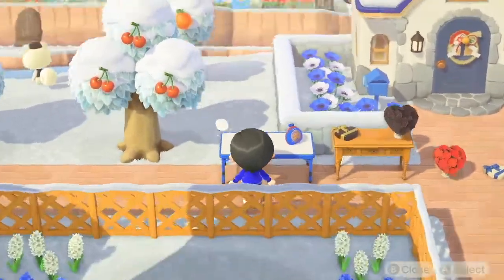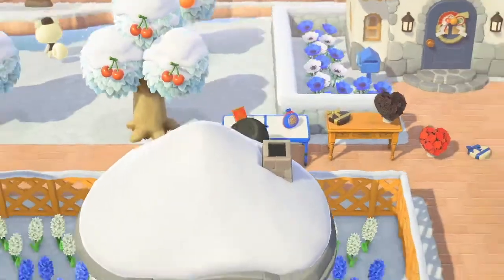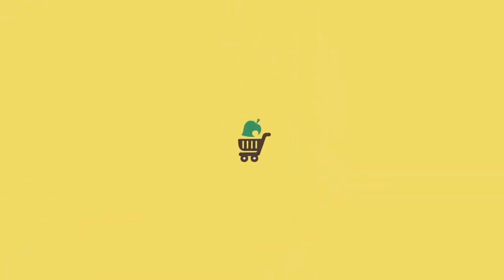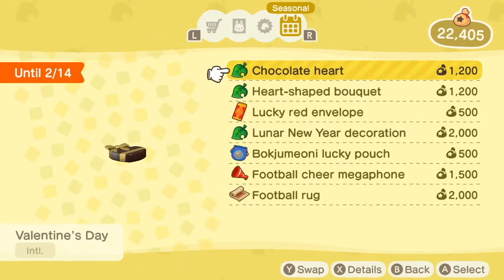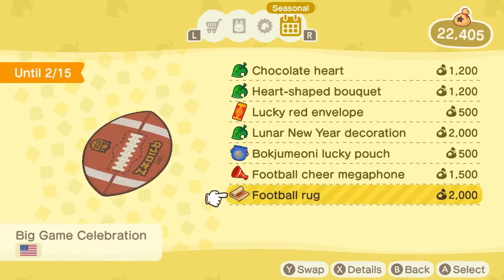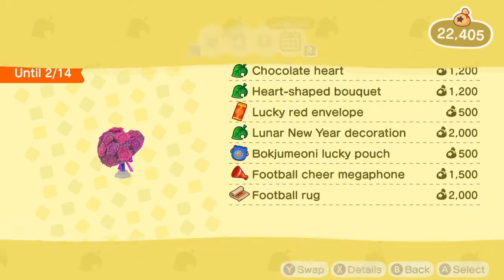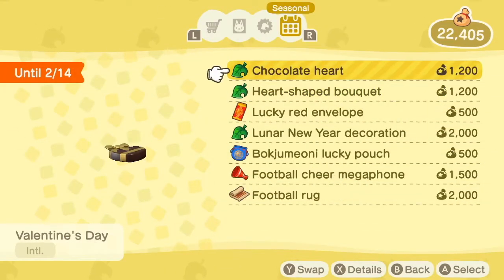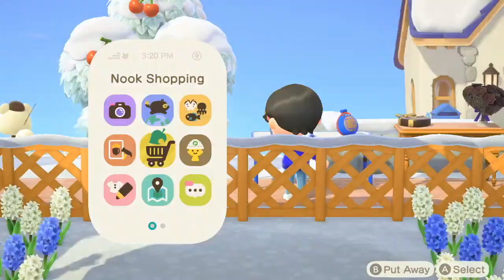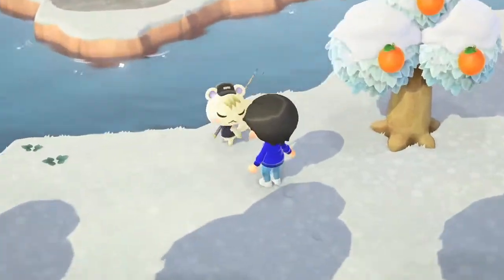So that's part of the reason why I ordered extras while they're available, just to double check, actually. I should see when they go out of stock. 2/17, so they're initially available from 2/10, and they go away after 2/17. So yeah, and these go away in 2 days. So yeah, I kind of missed out on those, I suppose, in terms of collecting them all. Yeah, I had no idea that would be the case.